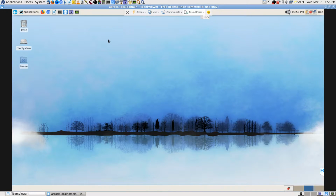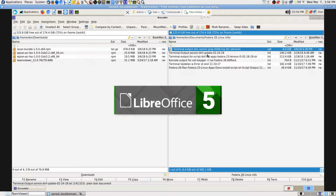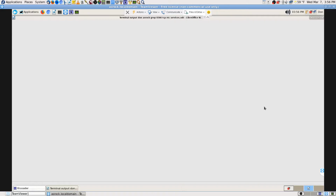Leave the firewall open. And let's make sure the printer still works. I haven't printed anything out of it. Terminal output. Services. That's the other thing, is maybe I have something in there. I think it's going to be in... I don't want to print a really long something. Okay.